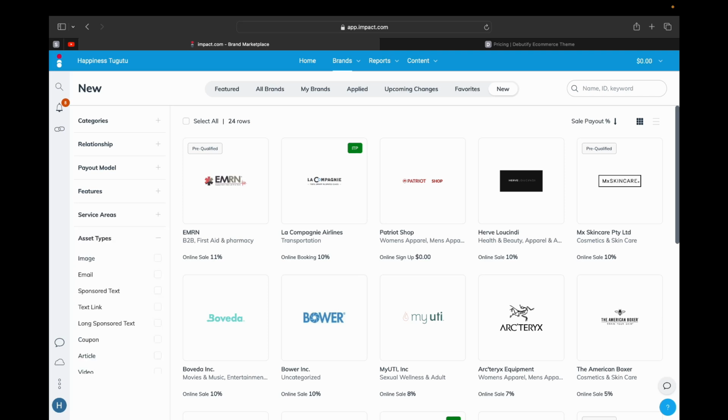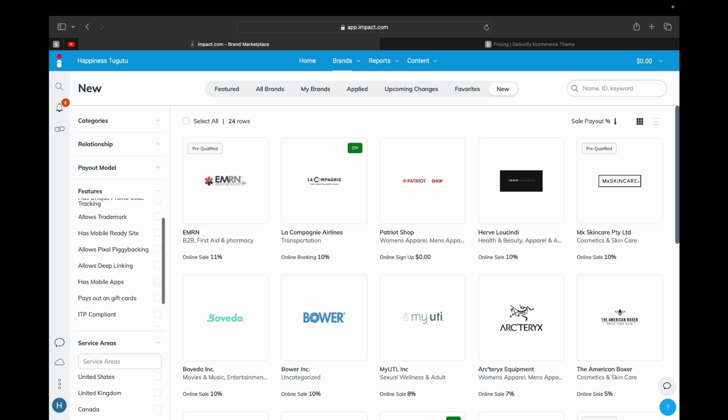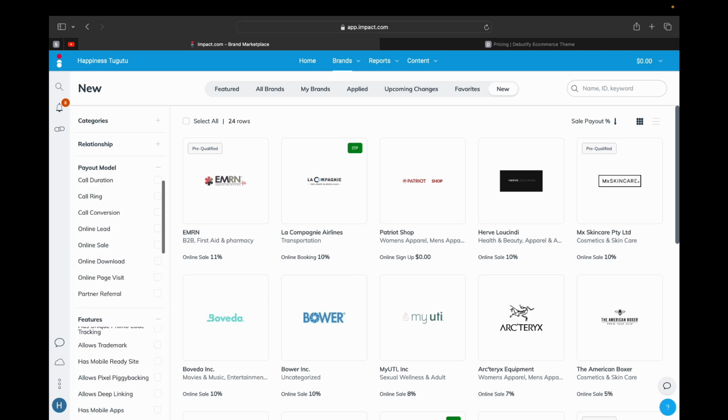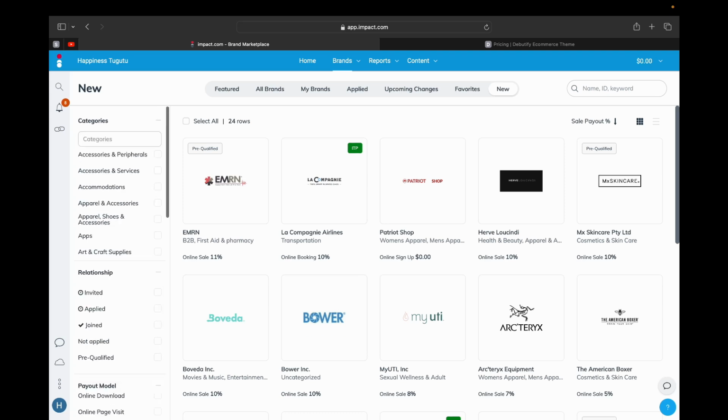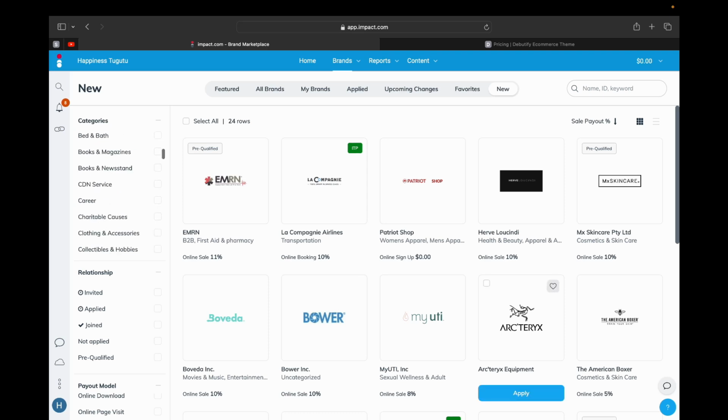You can find what kind of asset type you want, coupon and so on, or which area you want to work with, where you want these brands to be located. And there's also features you can use with the payout model, and then relationship, and then categories. So that is pretty much it.